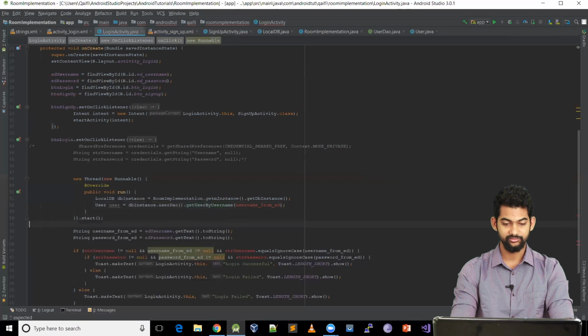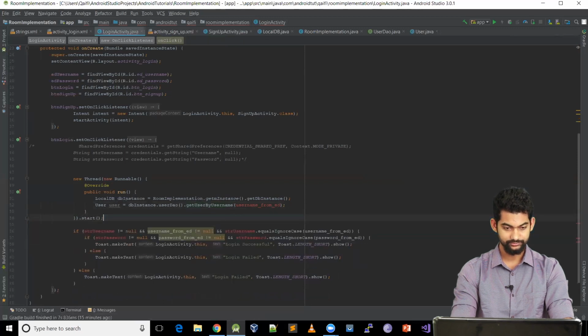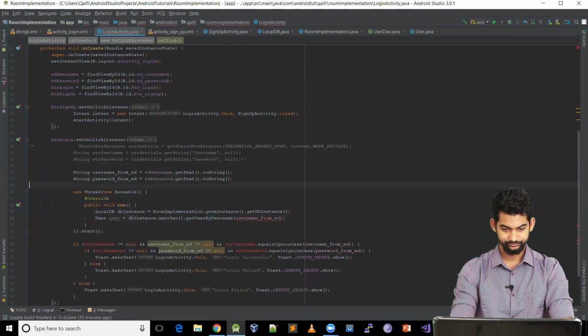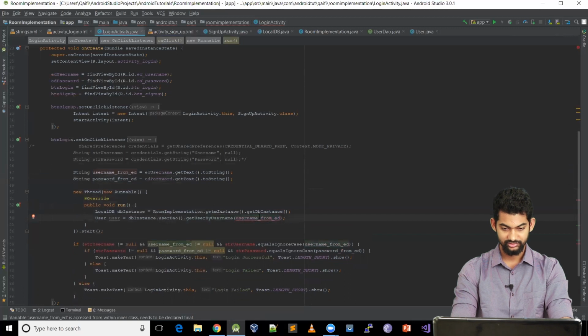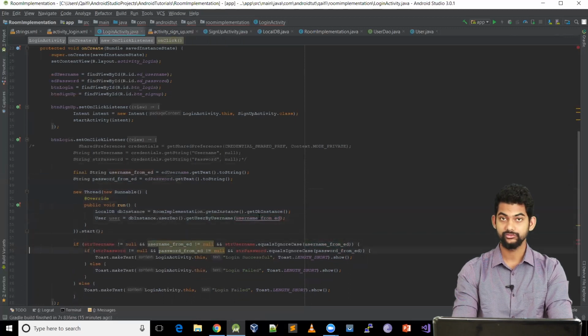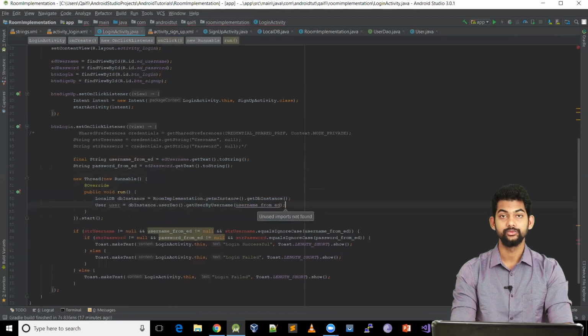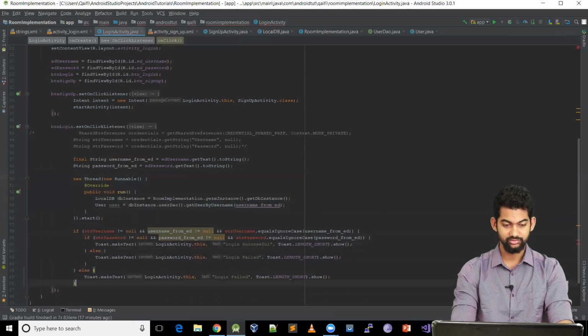And let's define it before this code block. Okay. We gotta define this as final because we're using it in an inner class. Great. So now that we've fetched the user from the local DB, we gotta use it to compare with the current username and password. So let's put this code block inside.